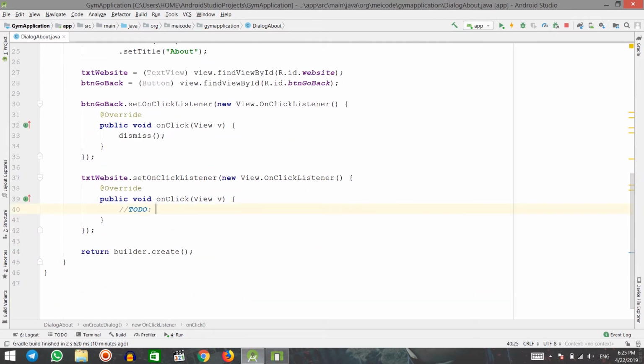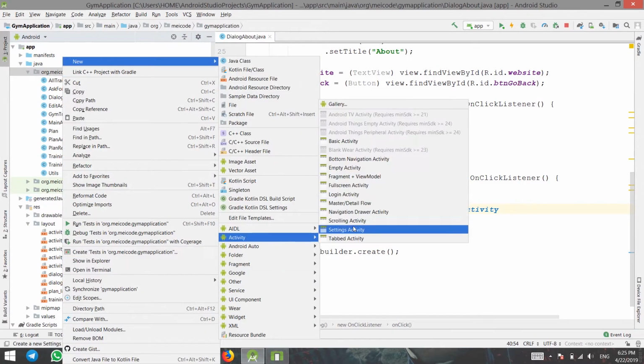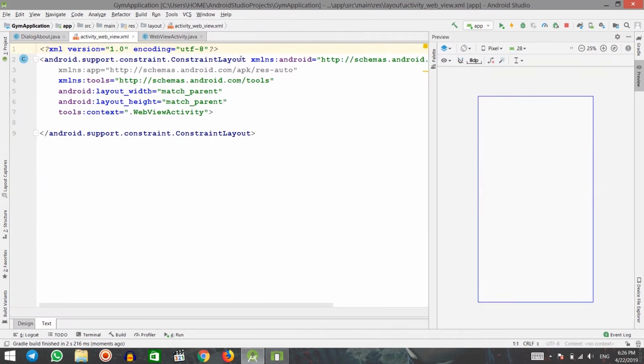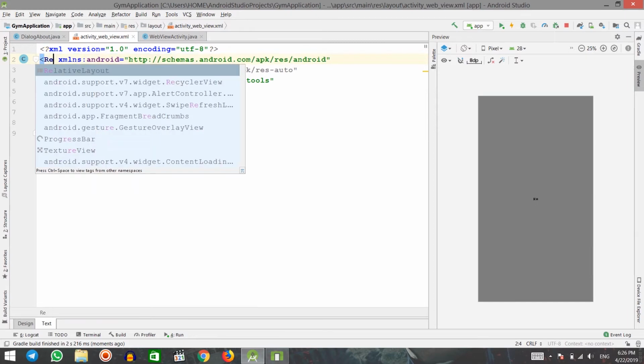But we need to add that activity that will show the web view. Okay, let's create that activity. It will only contain a simple web view.